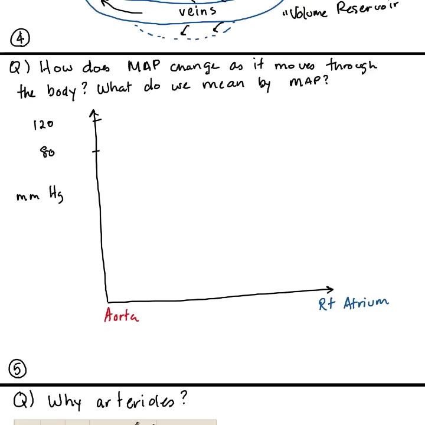What we can do is ask, what do we mean when we say pressure? But what we can also do is track how that pressure changes as a function of where it goes along the body. So when blood first comes out of the heart, it goes to the aorta, and if you look at the aortic pressure, and pretty much the pressure all the way through your arteries and down to your capillaries, it's going to oscillate.